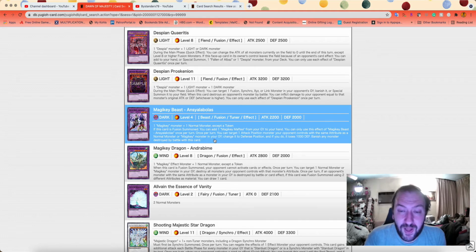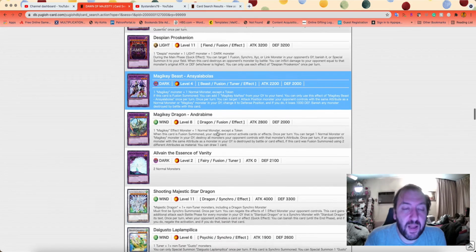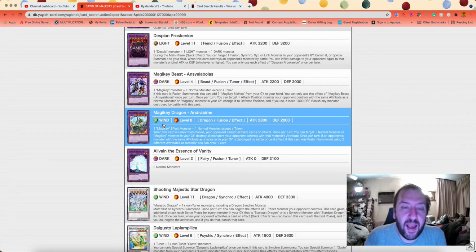If you do, it loses 1,000 defense. Banish any monster destroyed by battle with this card. So this is kind of not bad. 2,200 attack. Alright, then you have Magic Key Dragon, Adrabime. I probably messed that up, but still, again, 1 Magic Key monster plus 1 normal monster except a token.